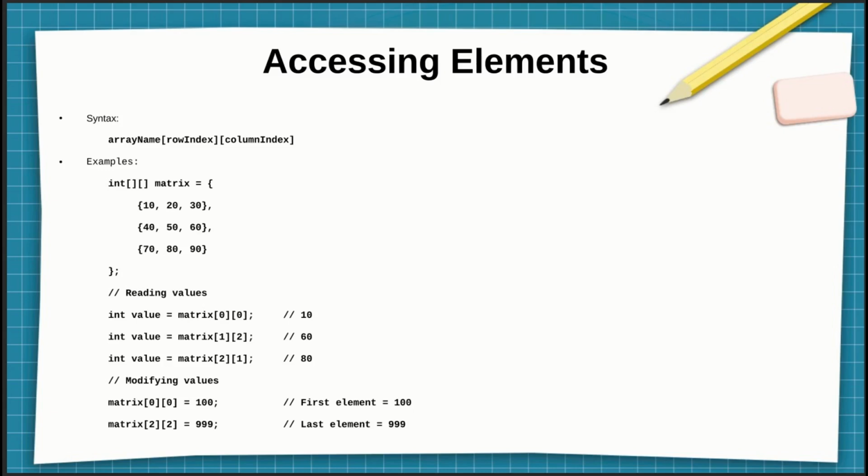This is also an example of how we can access elements. Since our two-dimensional arrays have two indices, when accessing an element within a two-dimensional array, we need both the row index and the column index. Doesn't matter where in the array, as long as you know the row index and the column index, you can access that element very easily.